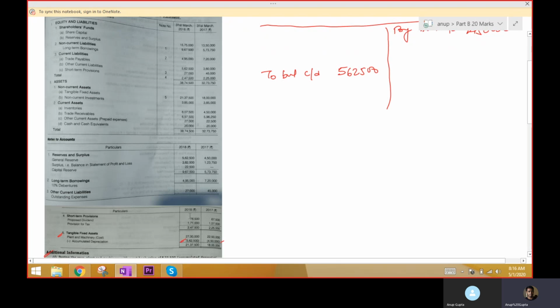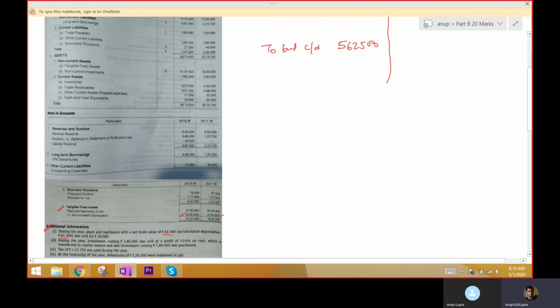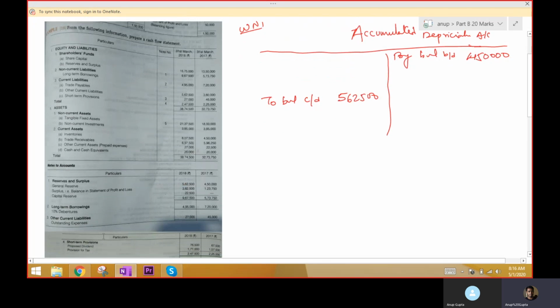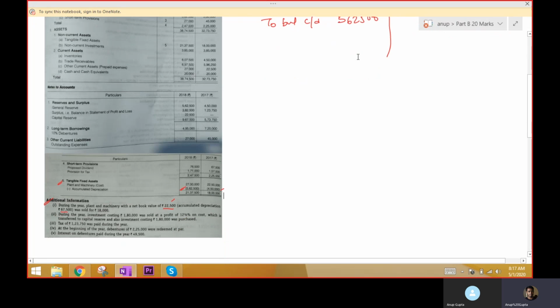Very good. Now let us read the adjustment. They are saying that one asset was sold whose book value was 22,500. So one part of the asset, out of the total asset, was sold whose book value, that is cost minus depreciation, was this much. Book value means cost minus depreciation. And accumulated depreciation on the asset sold was 67,500. So now the asset is sold, but the accumulated depreciation is not required on that asset. Therefore, we'll decrease the accumulated depreciation account by 67,500, the accumulated depreciation on assets sold.